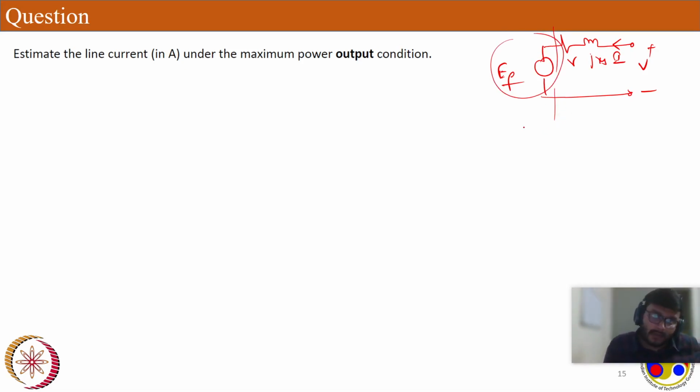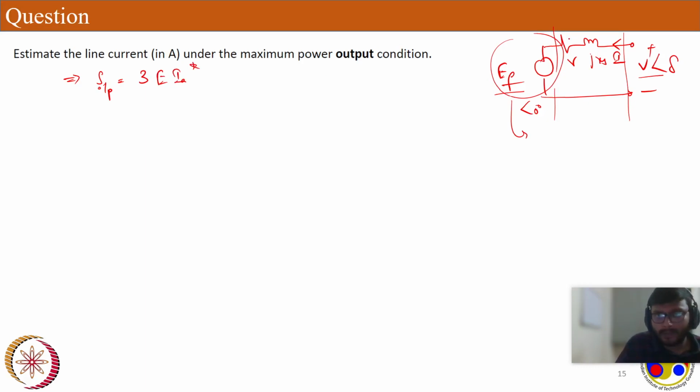Now we have discussed it. The output power here: if you take the input side, you take this as a reference; if it's the output side, let's take this as a reference, just for easy convention. Now if it is at 0, my V would be at an angle of delta. Okay, the output we discussed, the complex power output S, will be 3 E IA star, because we know this is IA, this is the output side, and this is the excitation voltage. We know it will just be 3 EF IA star.